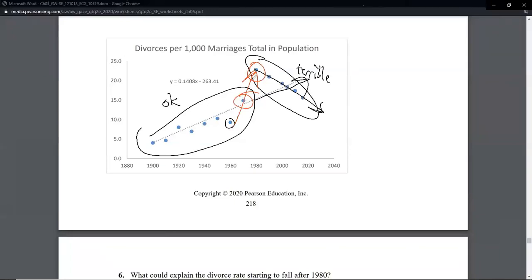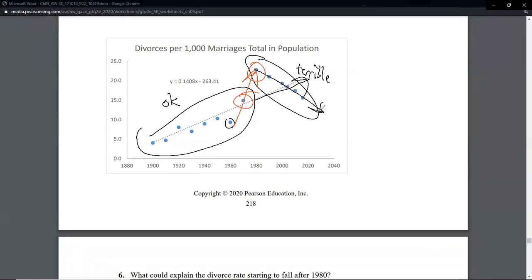But once you open the floodgates and you got all these people that had been married for 10, 20, 30, 40 years, they got their divorces that they wanted finally. Well, now they start dropping off again because everyone's allowed to get a divorce. So you can be 1 year in, divorce, 5 years in, divorce. So this was kind of a correcting factor, and now they've gone down some.